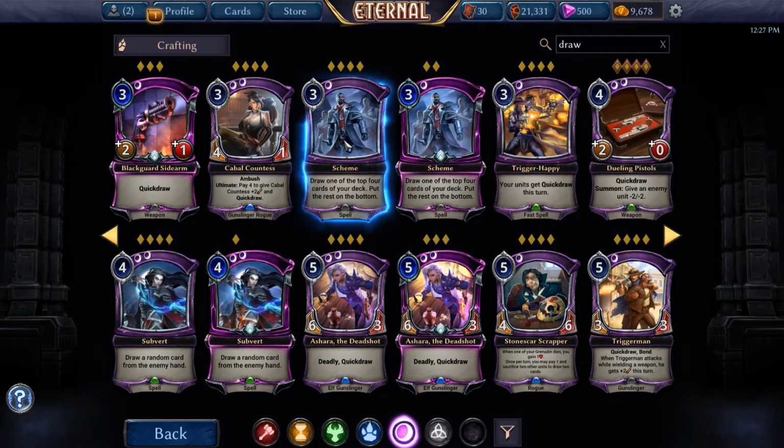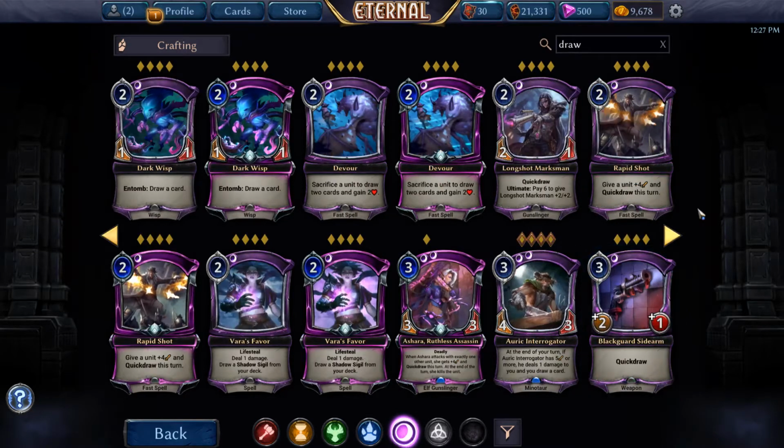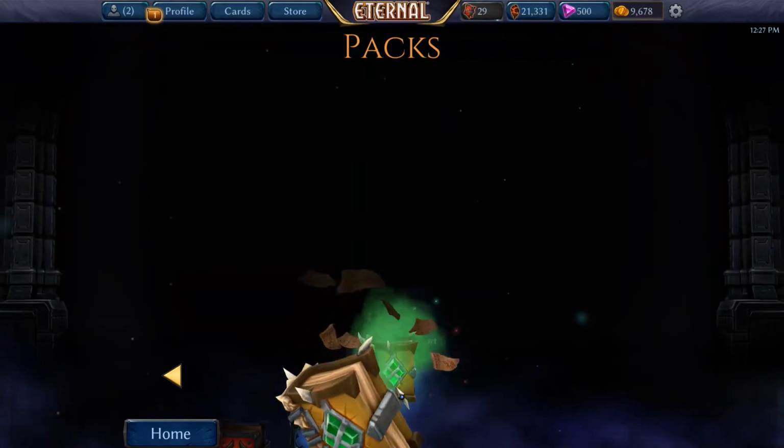Scheme. Draw one of the top 4 cards of your deck, put the rest on the bottom. Okay, so Scheme is top 4 and Cull is top 3. Cull is the stronger of the two, and you can see that it's an uncommon while Scheme is a common. It's just, if you can do it on turn 2, even though it's one less card, it's a stronger card.